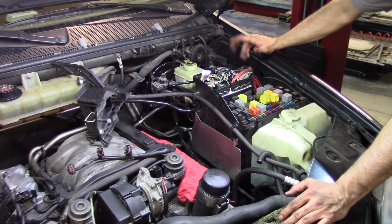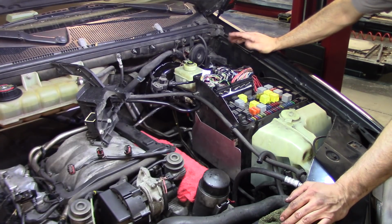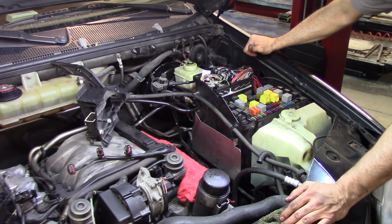So guys, this is pretty much what you need to know about removing and installing a brake booster on a 2002 ML320.